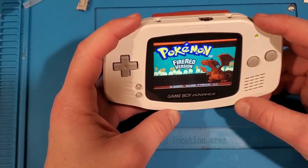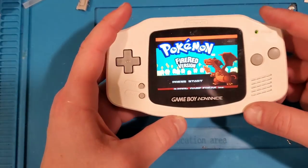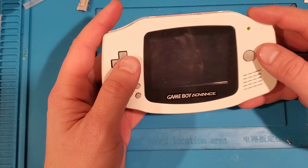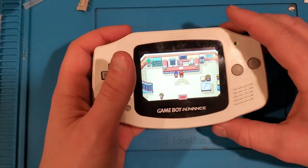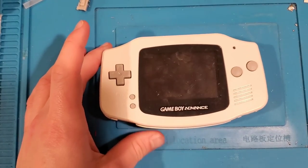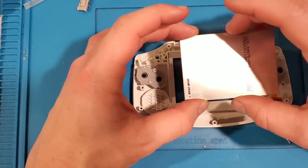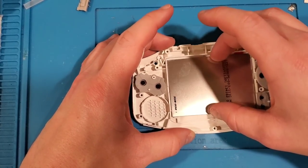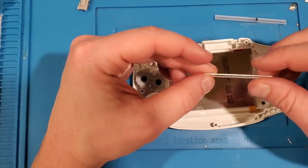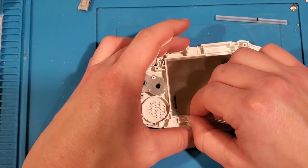The thing you notice right away is the bottom of the display is a little bit cut off. If you look at it straight on, you can see there are a few rows of pixels. The same thing exists on the right side. So what we need to do is find a way to shift this screen up a little bit and make sure we can see the whole display. Let's turn this off, lift this back out, and take a look at what we're working with.